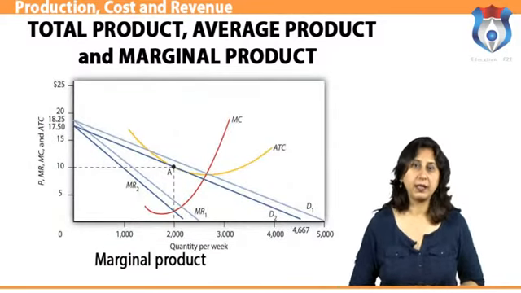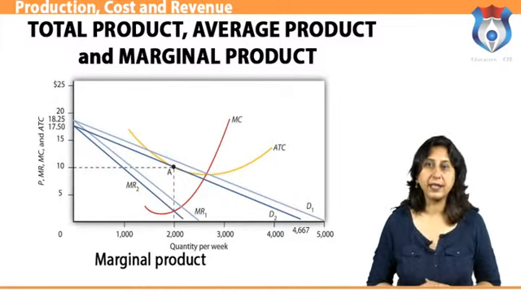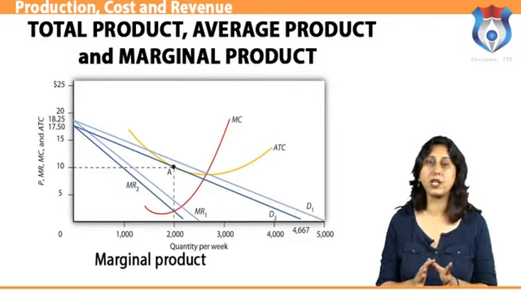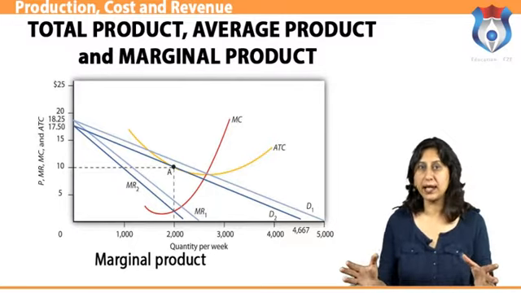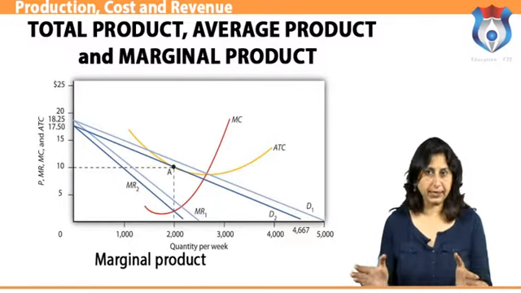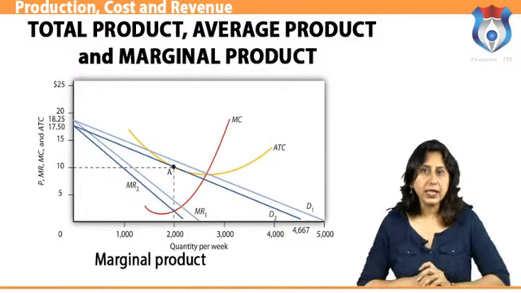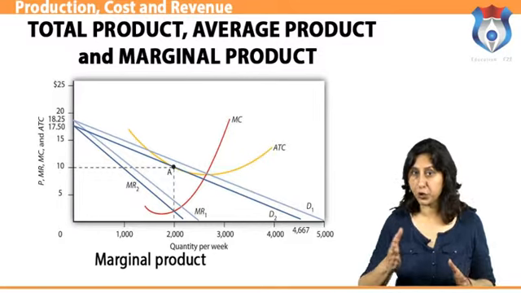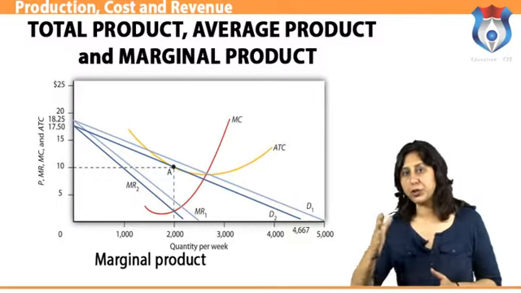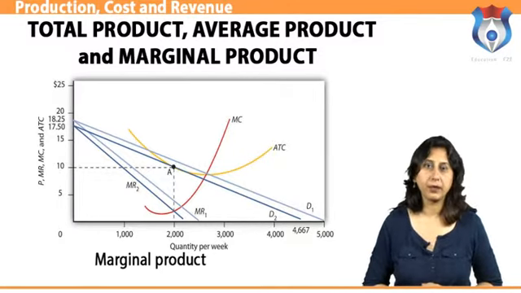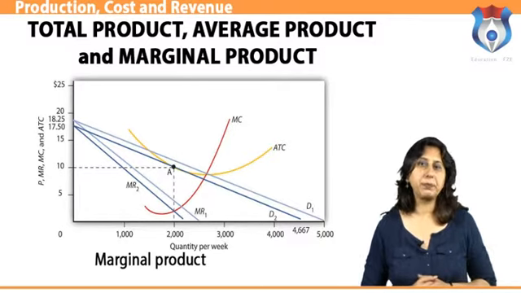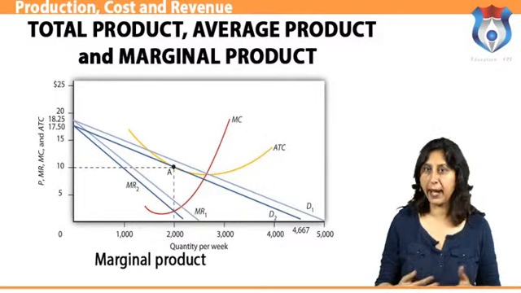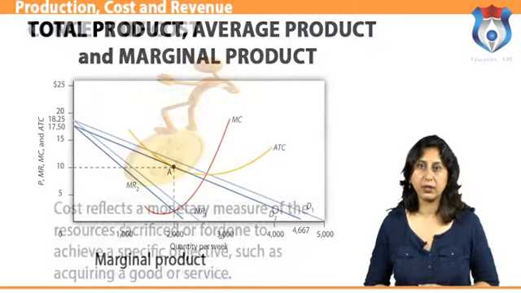Marginal product. Marginal product is defined as the change in total product that comes as a result of a 1 unit increase in the variable input capital level of a firm. Continuous marginal product is calculated as a derivative of total product with respect to the variable input employed. You can calculate marginal product by dividing the change in the total product by the change in the variable input.